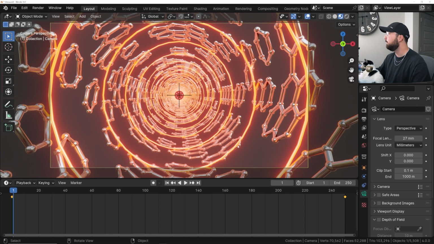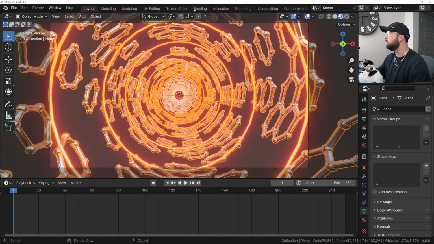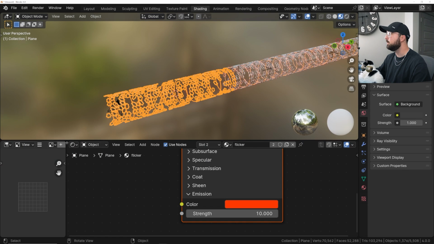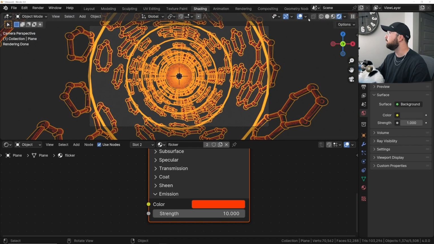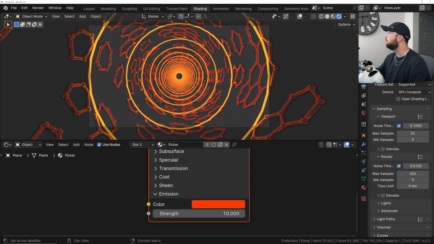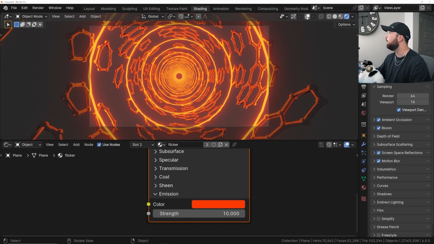All right, let's go ahead and animate this emission to make it look awesome. So make sure you click here, and then we're going to go here to shading, and we're going to delete those windows like we always do. At least I always do. And then we'll go to the Eevee view, which right now it cycles. So we're going to go here to Eevee. All right. So now we have this.